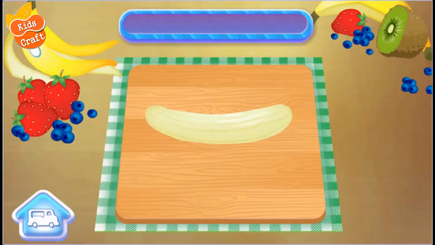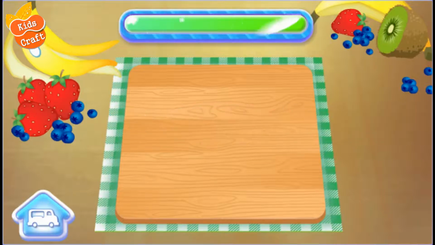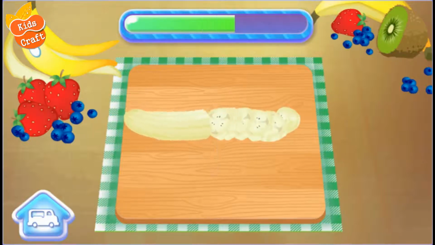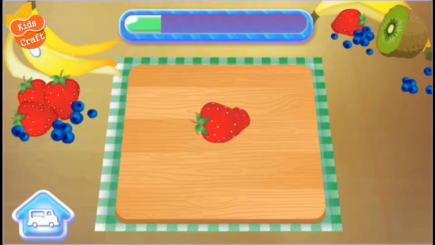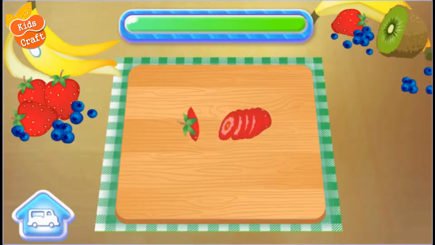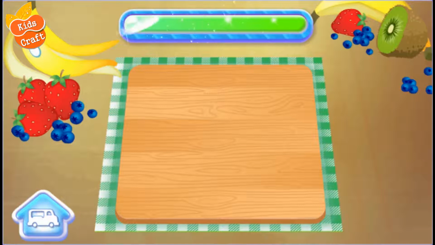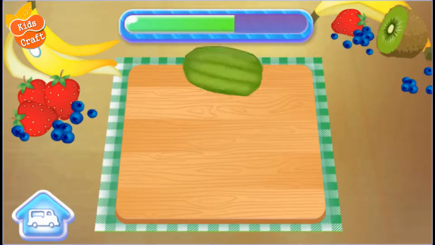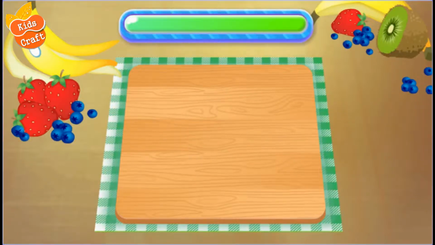Let's help Mr. Grouper safely cut the fruit. Move your mouse across the screen to help. Delicious and nutritious. Move your mouse across the screen to help Mr. Grouper cut the fruit. Thank you for helping.